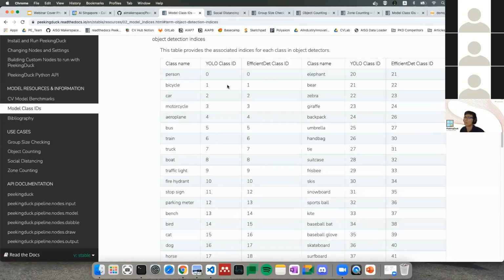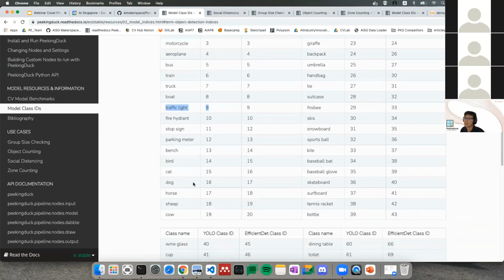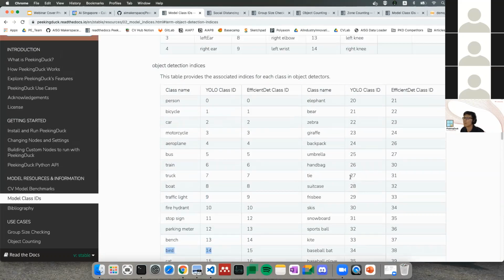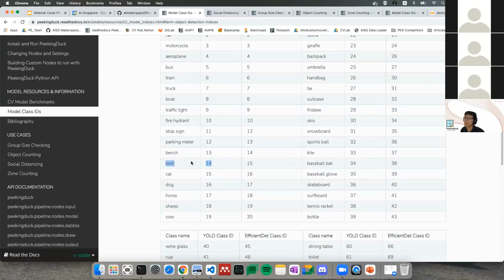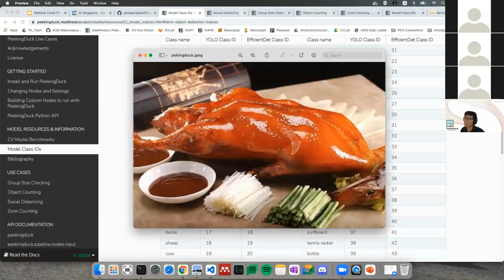So I showed you this page already, but just to give you a sense of what the 80 classes are. One of the classes is person. It can also detect things like car, boat, traffic light, and then we talked about bird, right? And then even cat, cow, a few other things like backpack. So the reason why it wasn't able to detect this is because it just doesn't look like a duck. I mean, we know what a roast duck is, but it looks very different from a real walking, quacking duck.